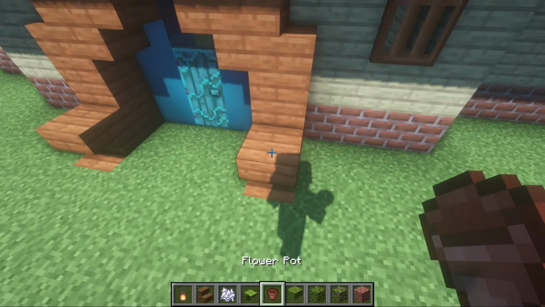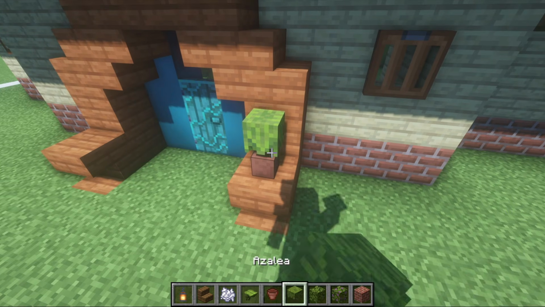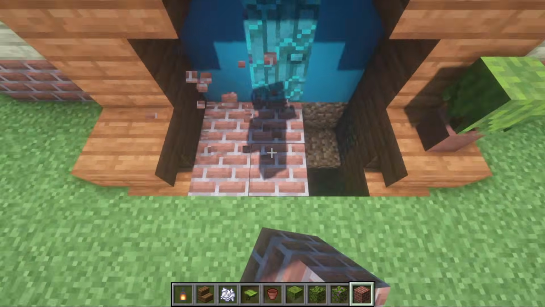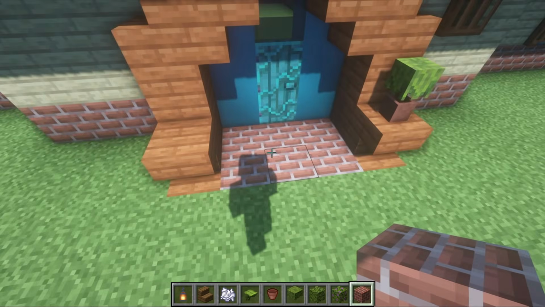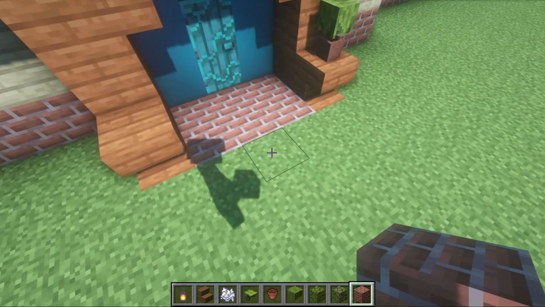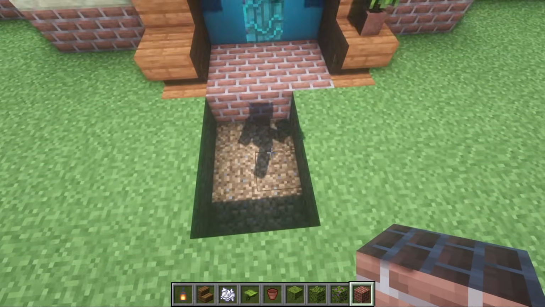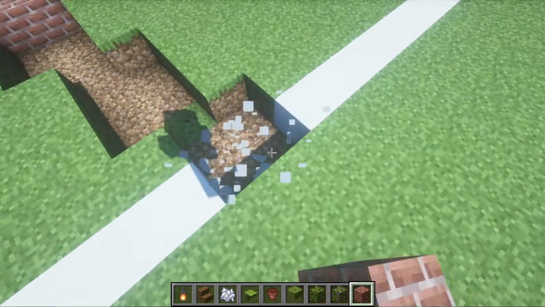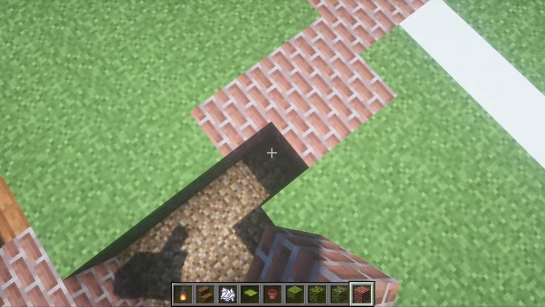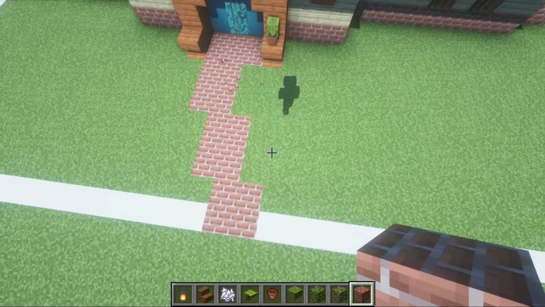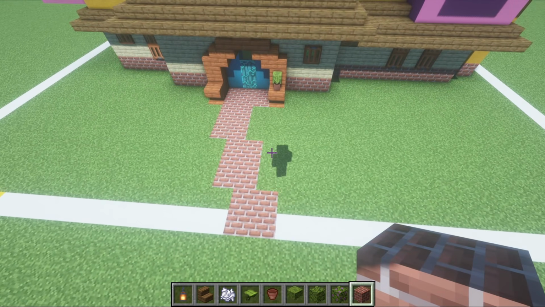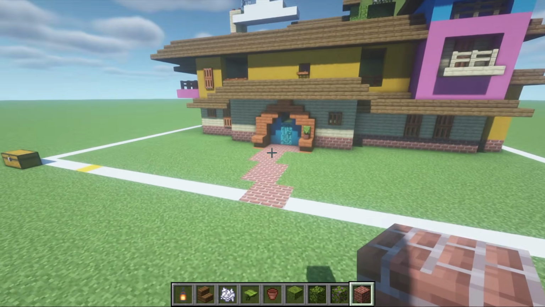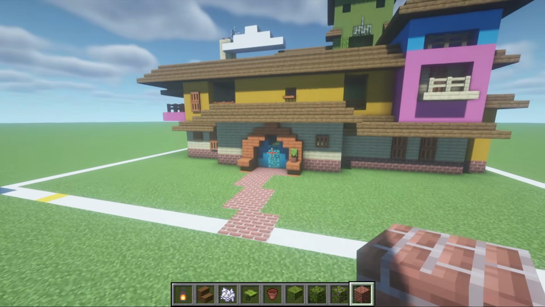For the entrance, we have a flower pot here on this upside down stair with an azalea in it. We have a bit of a winding path. This winding path is three rows thick. It's made using bricks, and we place rows of two extending outwards from the actual entrance. When I say a winding path, it's difficult to describe, but if you take a look at what I've just made there, that's not too bad at all. Just something like that, a little bit of a path using bricks that's a little bit diagonal. It's not just a straight path.